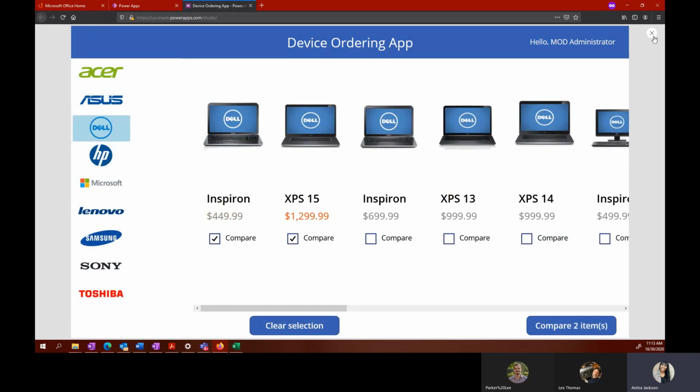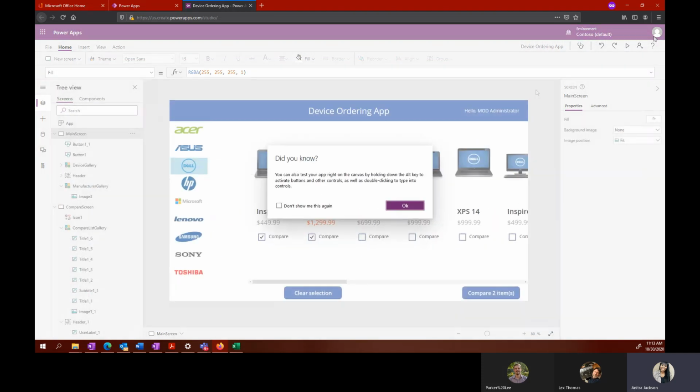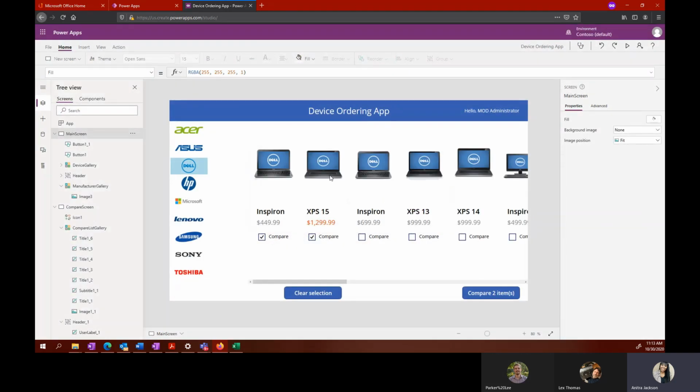So really easily, if you want to go back to your canvas, go ahead and press X. But really easy, this just shows you that you can instantly create an app. And I did this really quickly, but this is just a way that you can either pause me as you step through this, but it just shows you the power of a power app, pun intended, and how you can get started with building your own.